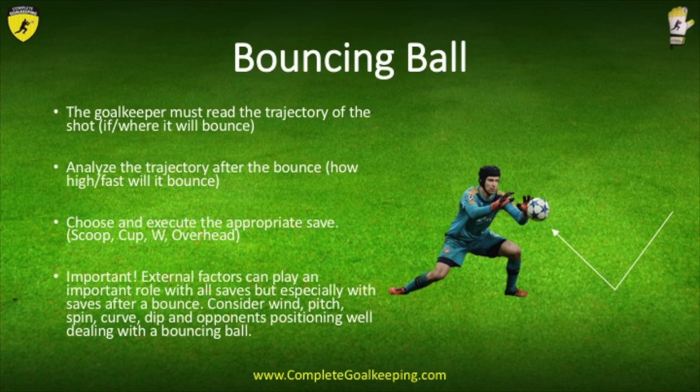Again, I made a note there to say that external factors are going to play an important role with all saves, but even more so for a save after a bounce. We have to look at things such as the wind, the pitch condition, is it turf, is it grass, the spin on the ball, the curve on the ball, if it's dipping in, and then also where the opponents are positioned. If that ball is played in and there's a striker right in front of me, I have to be very careful to make sure that ball's secured and that I don't give up any rebounds.